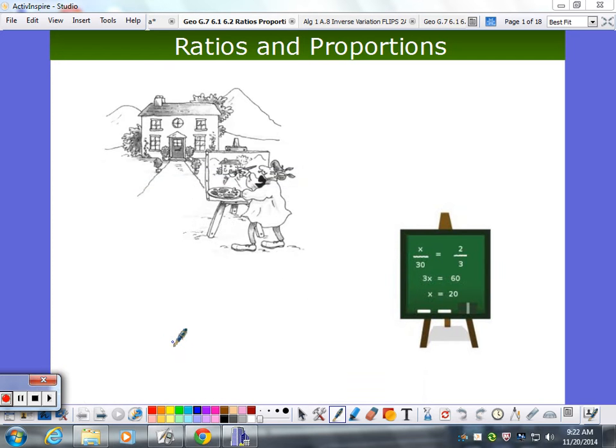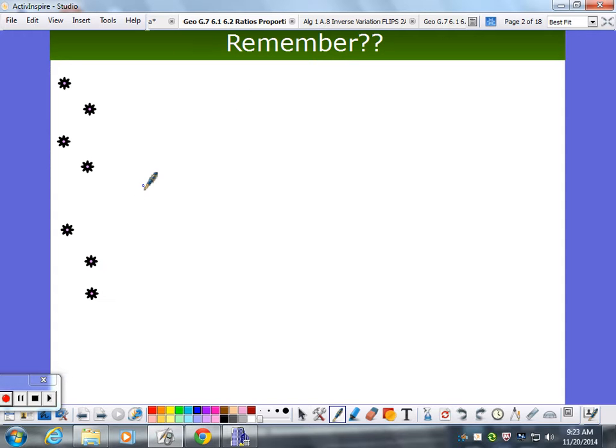So today's lesson, ratios and proportions. This looks like kind of a throwback to maybe Math 7 or Math 6, whatever it was that you took. But we need this because we've pretty much finished the part on triangle congruence, and we're going to be looking at another way to compare triangles, which is through similarity. So we need to understand our ratios and proportions again. So we're going to do a bit of review here. Let's see how much you remember.